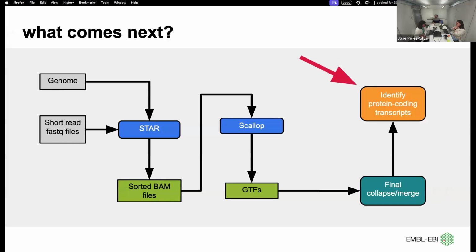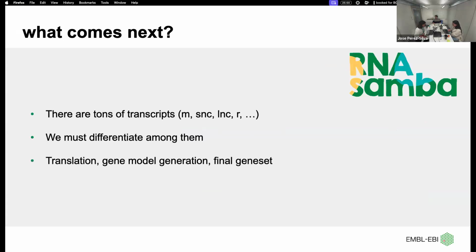So in order to do so, one of the things you want to do is try to identify which of those transcripts are protein coding, which aren't. This is an extremely complex issue, and an issue that I don't think is yet fully solved. But we are seeing a lot of new software that promises to work pretty well. And we have some solutions in place, but we are constantly trying to find better alternatives.